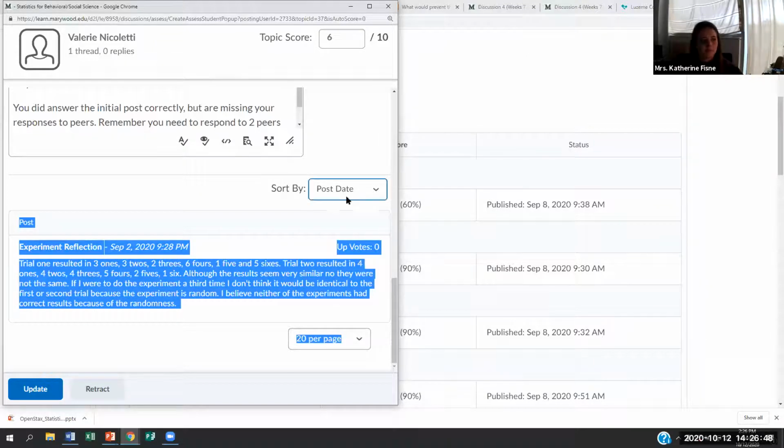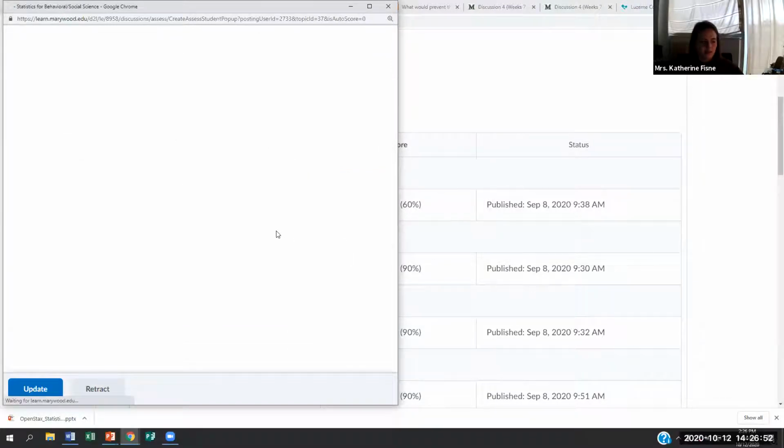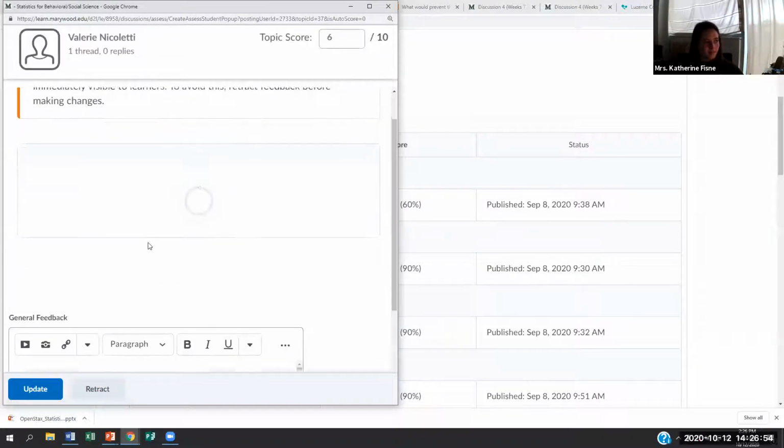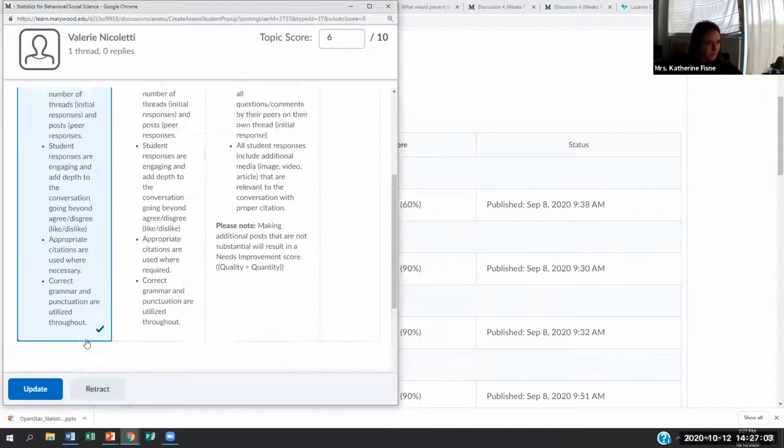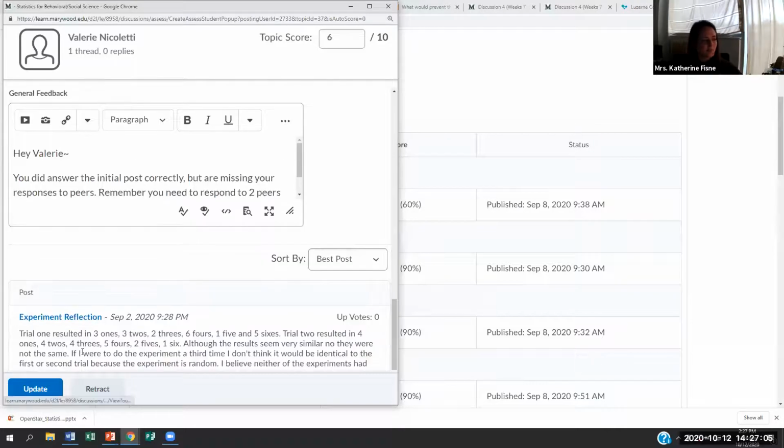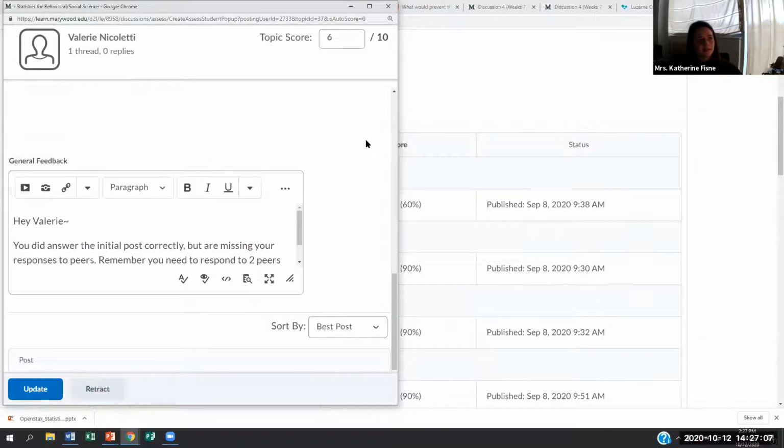And you can sort them by post date, post subject, or best post, which I think goes off the upvotes. But you can see all of their posts together in one place, which is nice, which is something we haven't done before. I think the newest release does it, but anyways, here.